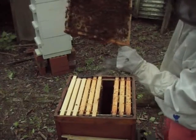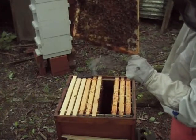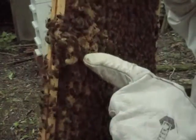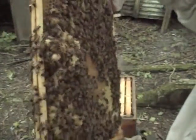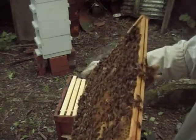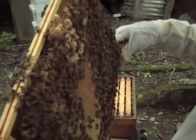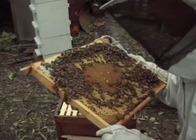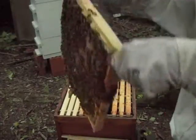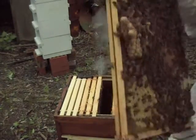I can't see any queen cells on here... oh yes, there are queen cells on here. So last week during the last inspection, the queen did not make it back. As you can see here, there are queen cells. Good job I put this frame in — it has allowed them to build more queen cells, as obviously the last queen didn't make it back at all. I cannot see any eggs in there, and there is definitely no queen in there. I'm not going to do anything about these queen cells — I'm going to leave them on there and let them develop their own.